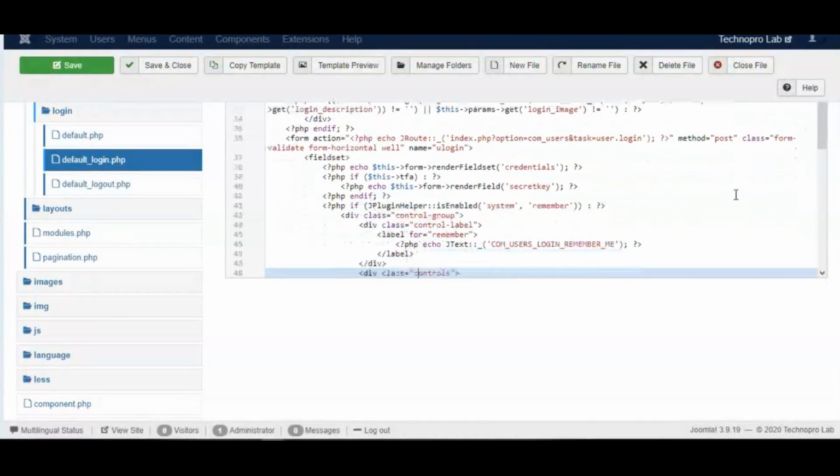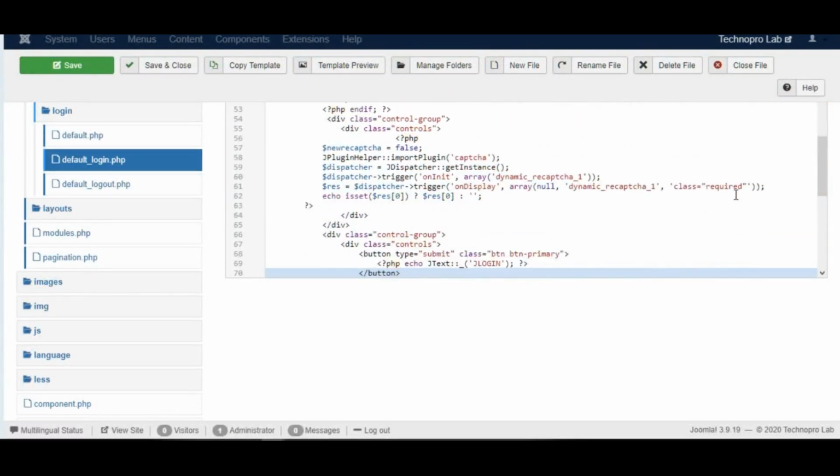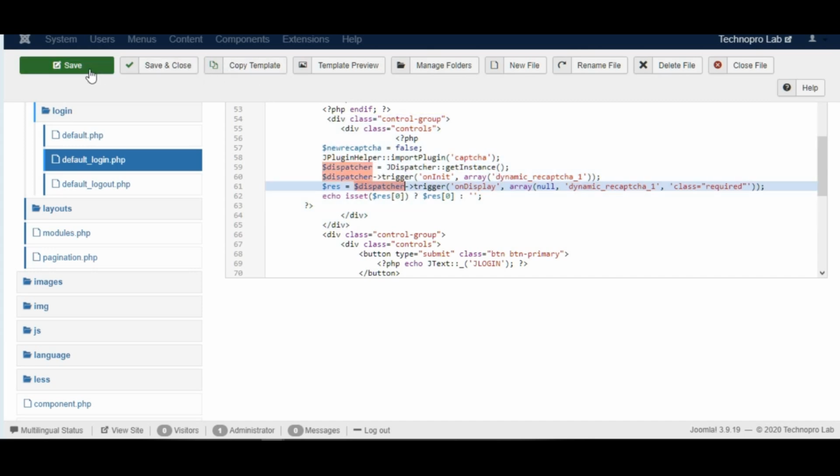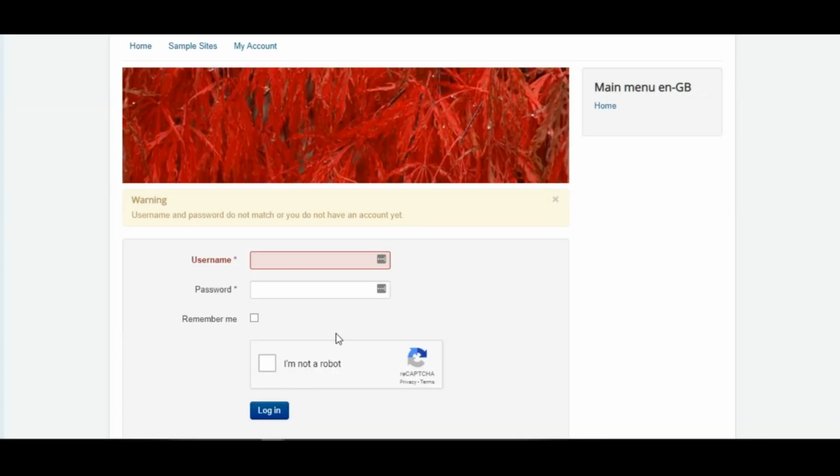Look for the code basically that will create the captcha for us. That's it. So here, just above the submit div, we put this div with the required PHP calling the captcha plugin that we have just configured. So once done, we save, not close here, save, and check, make sure that your captcha is here. Okay, so if you can see your captcha right, well aligned, the code is well inserted.